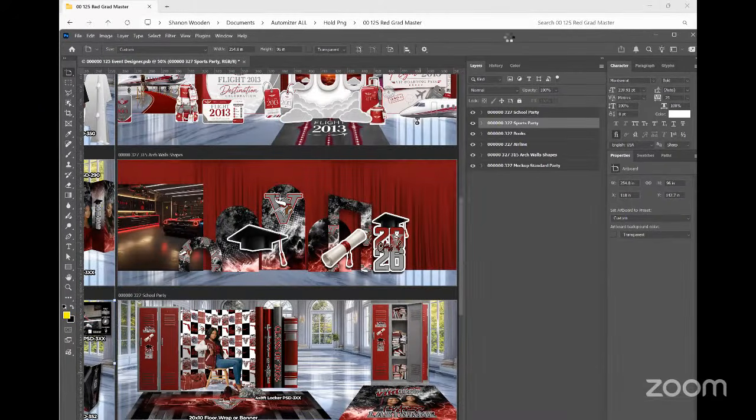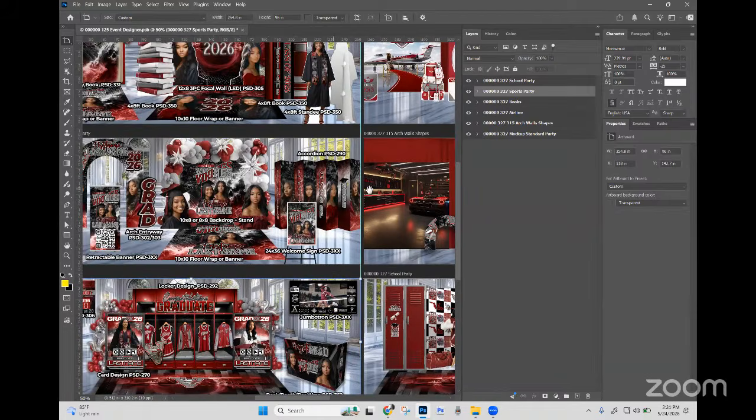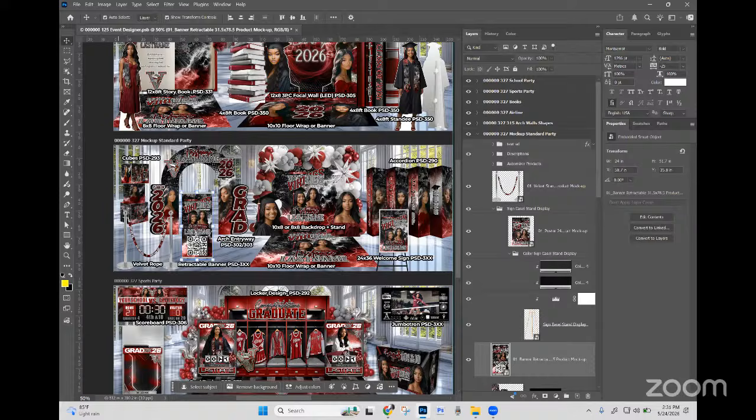All right. Now what we want to do, let's go ahead and go to our main stage here. This is my main stage. This is like your tried and true. Has almost everything you possibly need. Backdrop, floor wrap, accordion wall, arch wall, even the retractable banner, which you all asked me about that one. All right, so when I go to my items here, oh, you know what? Did I make all of these? No, not all of them.